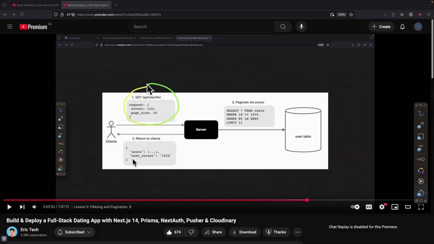And here you can see we're sending a GET request to the server to fetch the next 10 items based on the cursor ID that we have. And the cursor here is going to be a sequential ID, or it could be a timestamp or any sequential element that we have. For example, if the ID is 1234, then we can paginate through the cursor. So we're going to find IDs that are less than or equal to 1234, and then we're going to order the ID in descending order. Then we're going to take 11 items, and the reason why we take 11 items here is because the next cursor is going to be the 11th item. So the client can use the next cursor when they want to load more data, as well as see if there is more data to load.